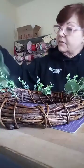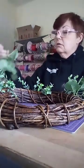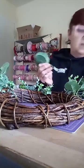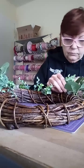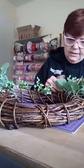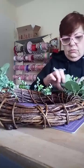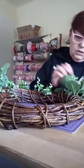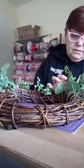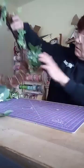Now these are eucalyptus leaves I'm using now. And like I said, they just come on a garland. And you just pick them as you want it. And you're just basically building one side. And for a grapevine, you use, like I said, in between the vines. And that's your base that holds. And if you have one of those little tiny leaves that decides it's not going to work right with you, you just bend that plastic and hold it. And then it pops out to where you want it to be.